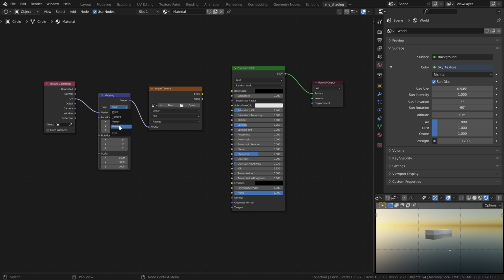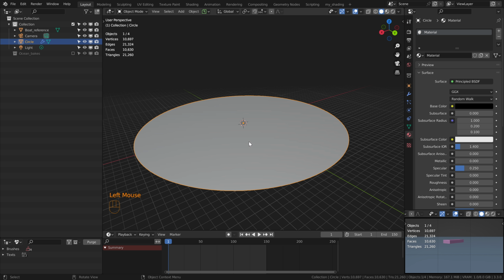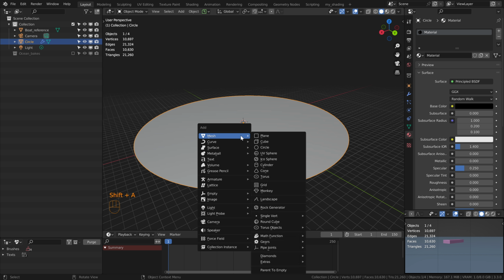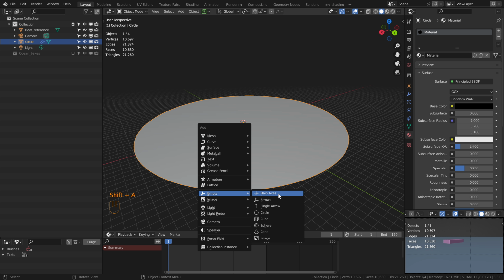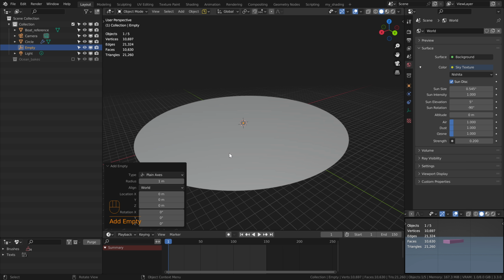Let me change the type to texture under mapping. Let me connect the object to the vector. And then for the object, let me head back to the Layout tab, and let's create an empty plane axis.